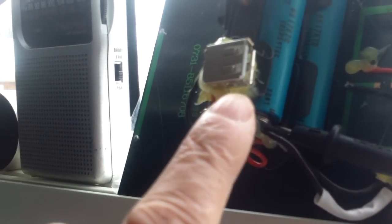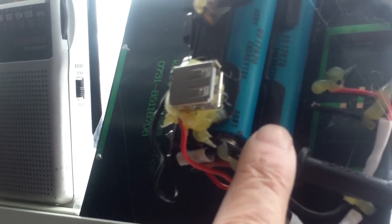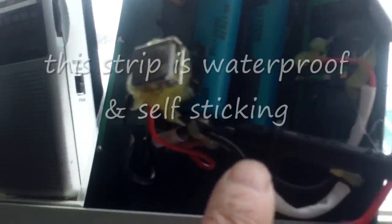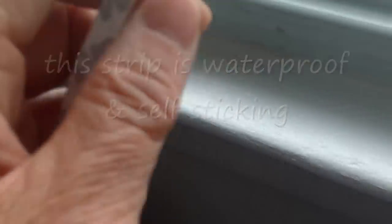I have a PWM remote controller here — this is the receiver — and this is the back of my solar panel. There's an attachment to it; there are two batteries and there is a charge controller, a voltage booster board, and all this would be to light some LEDs. This is a strip LED.